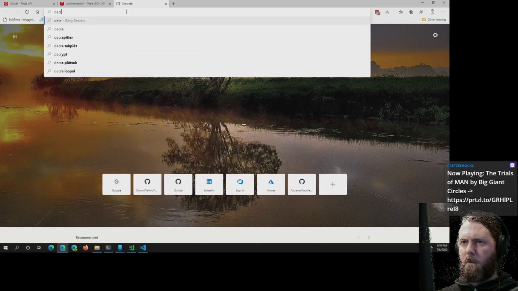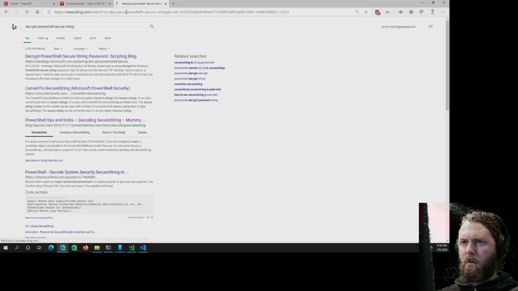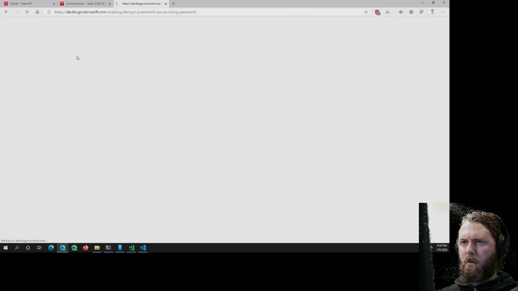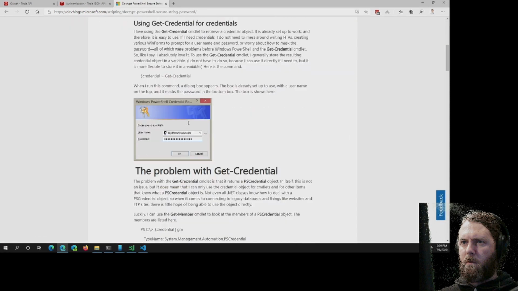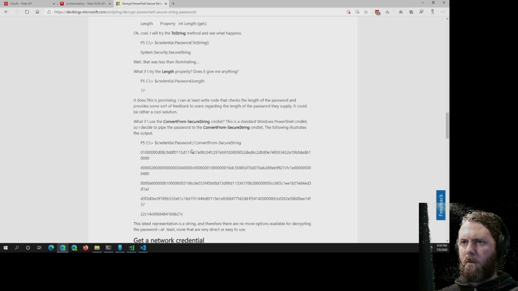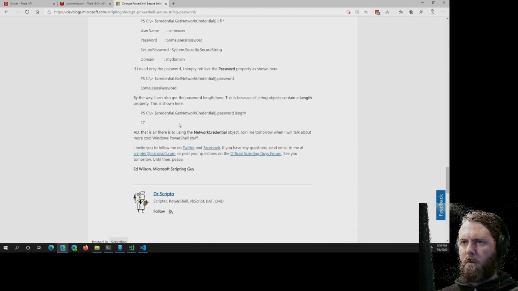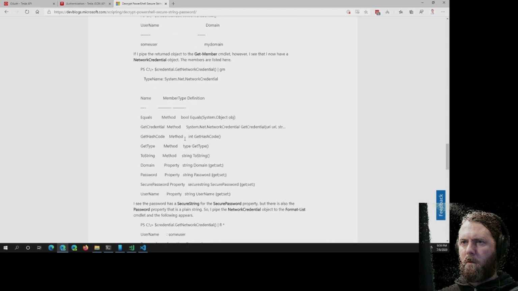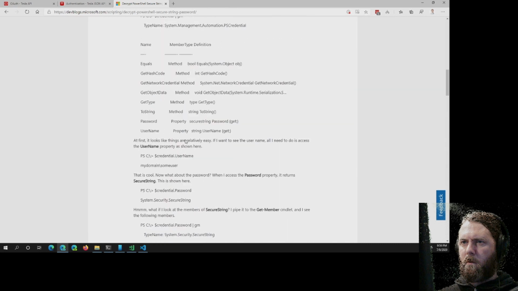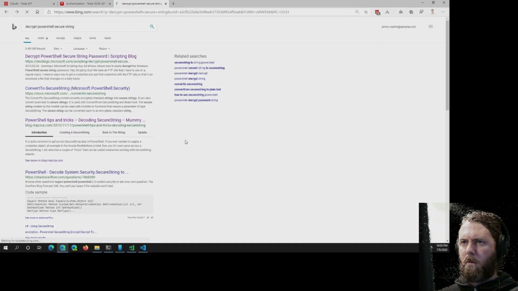Decrypt PowerShell secure string. There should be a Marshal thingy. They're doing the credential way. No, I want the other method.